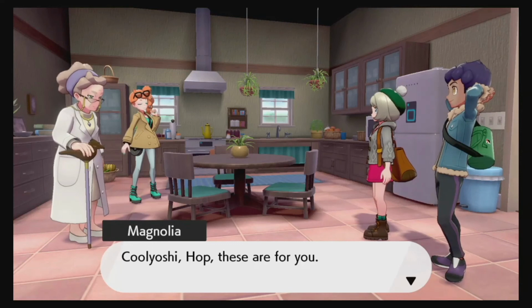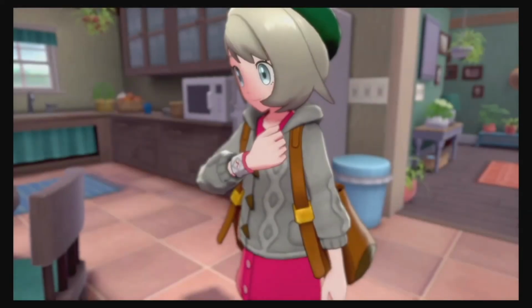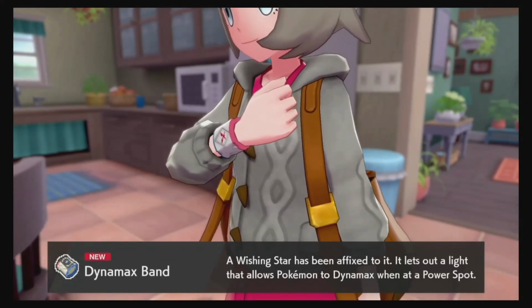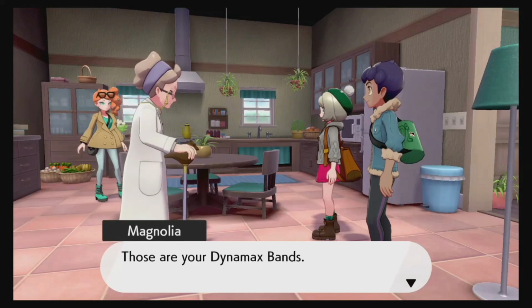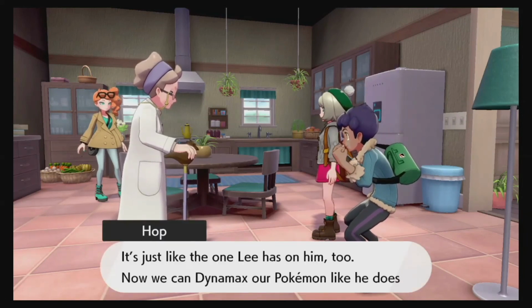Hop, these are for you. Oh, and me as well, I guess. Apologies. Okay. You got a Dynamax Band from Professor Magnolia and slapped it onto your wrist. A Wishing Star's been affixed to it. It lets out light that allows Pokemon to Dynamax when at a power spot. Ooh. Those are your Dynamax Bands. I made them by fitting the Wishing Stars you found last night into those bands. Thanks, Professor. This is brilliant. Now it's just like the one Leon has on him, too. Now we can Dynamax our Pokemon like he does.